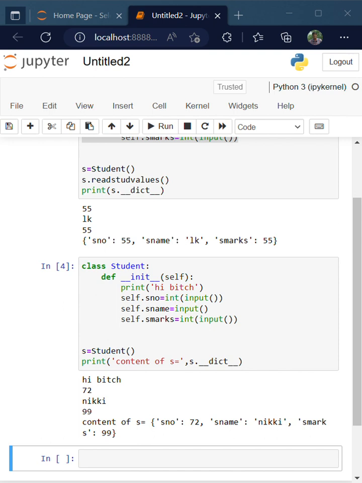Next, let me write it. In Python, there is one beautiful concept we call method overriding. Spell it out once. In Java also method overriding is there, and method overloading is also there. Why method overloading? Why method overriding? Nobody knows. Method overloading and method overriding are going to come, and I will explain this concept in connection with polymorphism.